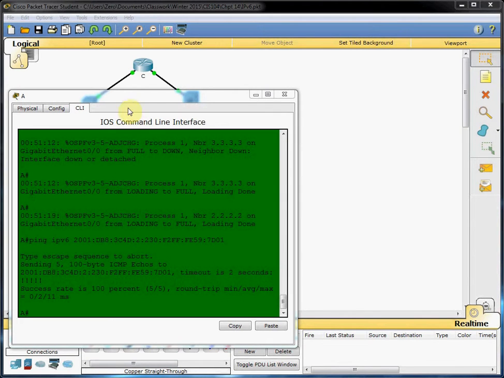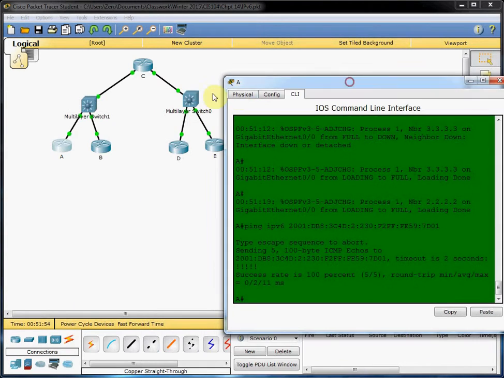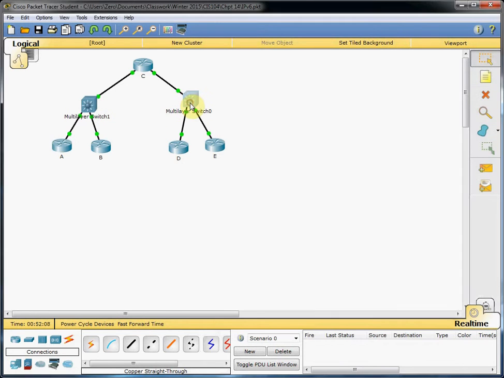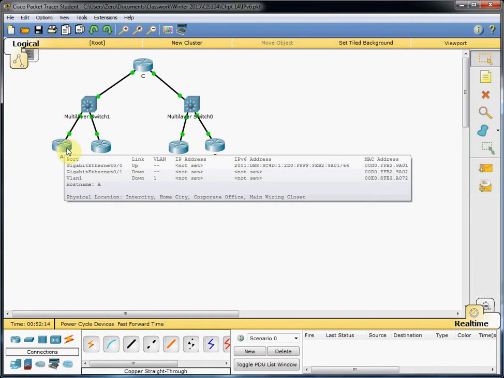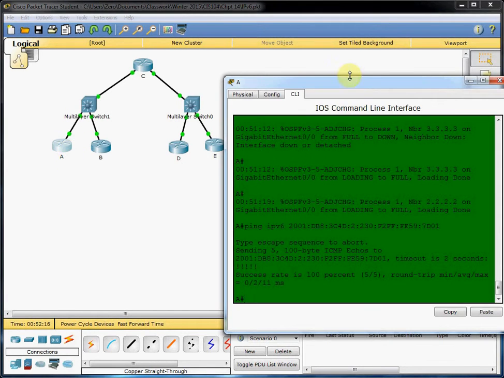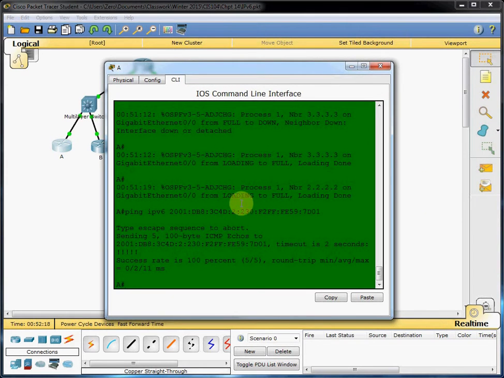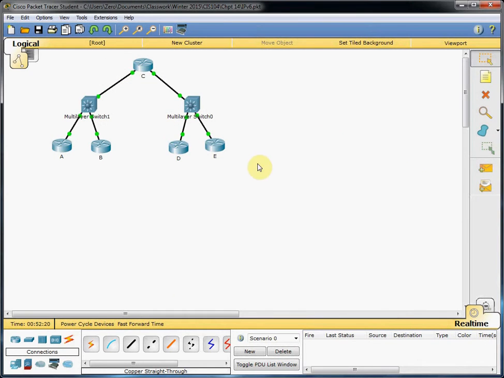Alright, so after some troubleshooting, it actually seemed that my generic switches weren't handling the IPv6 packets for routing protocols properly. So my OSPF was really messed up. By replacing them with a higher end switch, in this case it was a multi-layer, layer 3 switch, I was able to get my IPv6 routing to work correctly and get my ICMPv6 across the network correctly. So we'll just go ahead and verify this again.